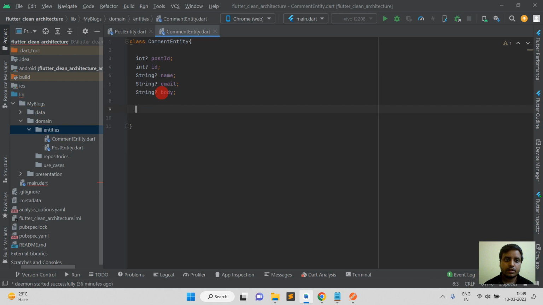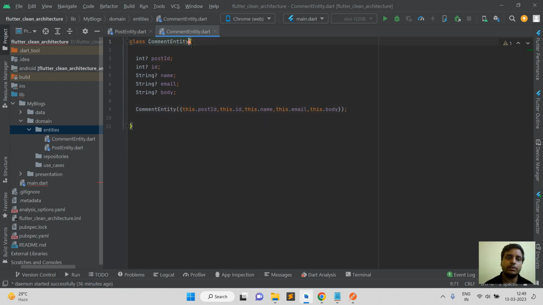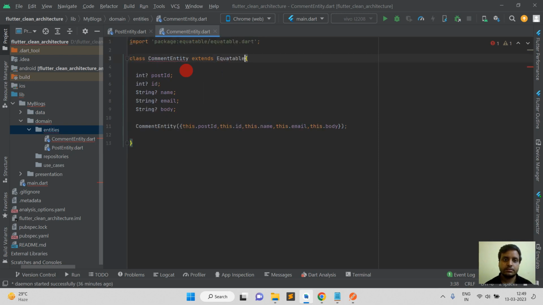And just create the constructor of this class. Here we will write this class name, and then we will use named parameters. So we will use postId here, id, name, and then email, and similarly for the body. And what is the next step? We will have to extend Equatable here.